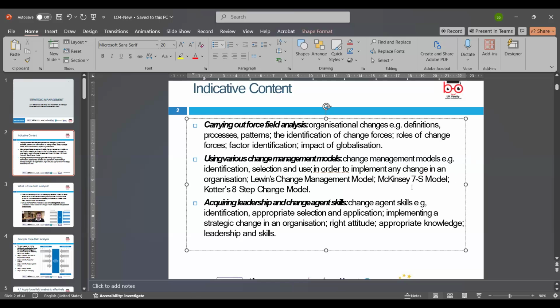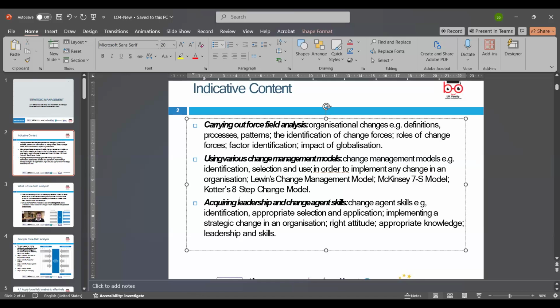The 7S model is also very helpful in strategic management, and it helps you understand and consider the various elements to design a well-rounded strategy.